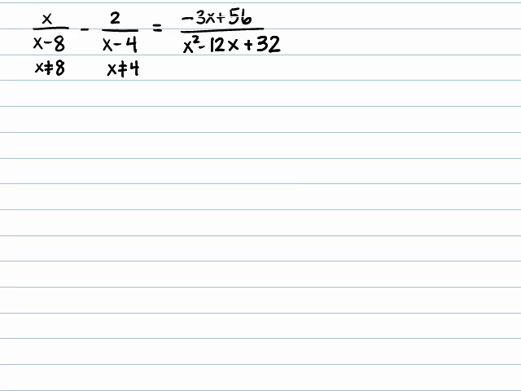What happens with the denominator that is squared? How can you find when that is equal to 0? Yes, if you set it equal to 0 and you factor it, it's always going to come out to be the other two factors in this particular problem. When is this equal to 0? When x is 8 or x is 4. And if you want this to be different from 0, which is your main goal, x has to be different from 8 and different from 4.